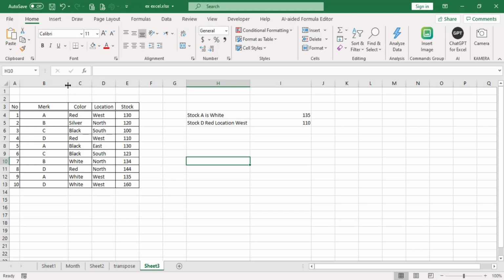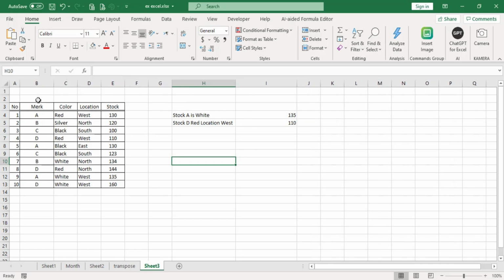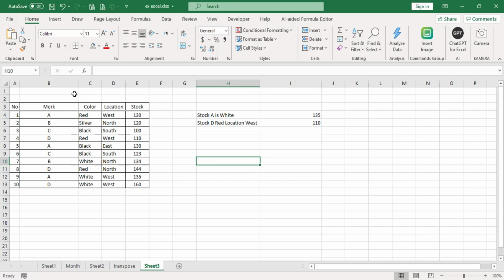When you want to shrink the table, you can do it like this: go directly here to column B, between columns B and C there is a line, hold it and pull to the left. The table will be small like this. If you want to enlarge it, instead pull to the right like this.